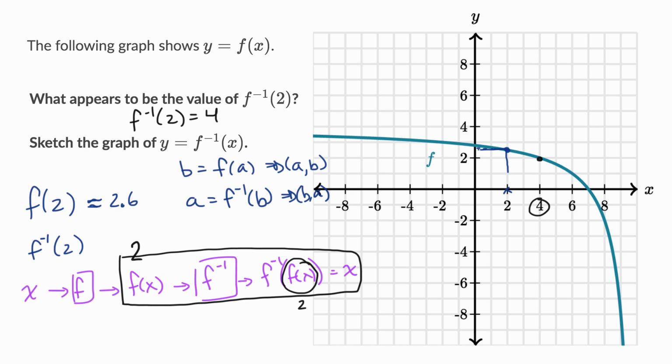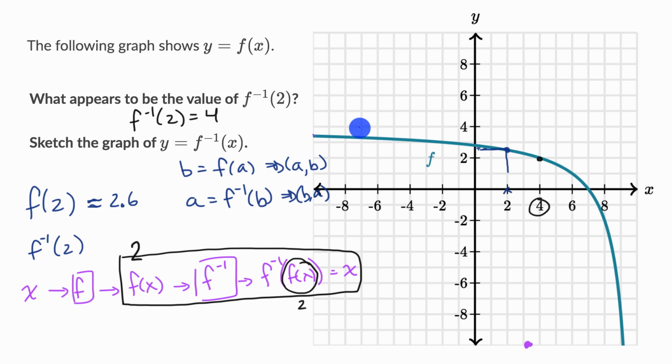So let's just pick some points. And once again, they're just saying sketch, so it doesn't have to be perfect. If we look at this point right over here, that looks like the point negative 10 comma maybe 3.4. Well, then if we swap that x and y, it'll be on the graph of f inverse. So if we go to 3.4 and then negative 10, it gets us right about there, that would be on the graph of f inverse.